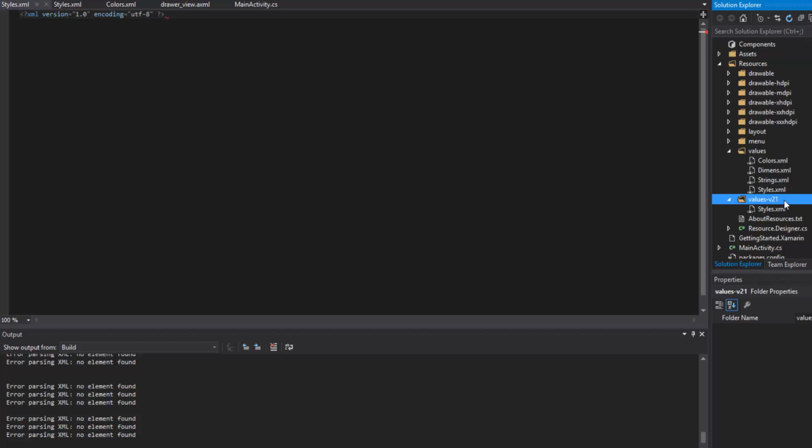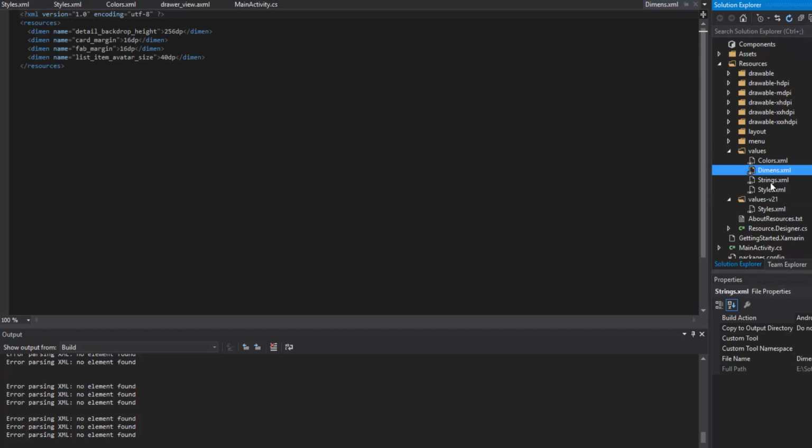And it has to be named the same exact thing as this right here, because this will help keep it uniform. What it's going to be doing is, if it's 21 or higher, it's going to use this styles XML stuff inside of here. And if it's 20 or lower, it's going to use this one. And since there is no colors, dimensions, or strings, it's always going to use these no matter what version it is. But if we make another version, Android's automatically going to take care of that for us. So this is a way to segregate some of our UI's design based on the operating system version.